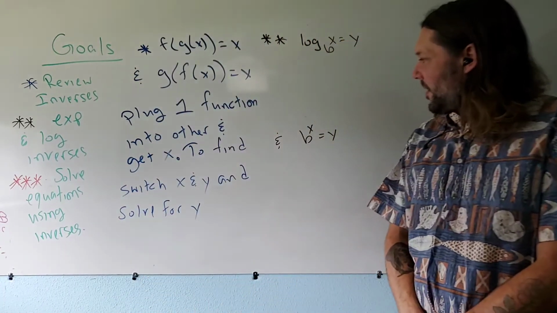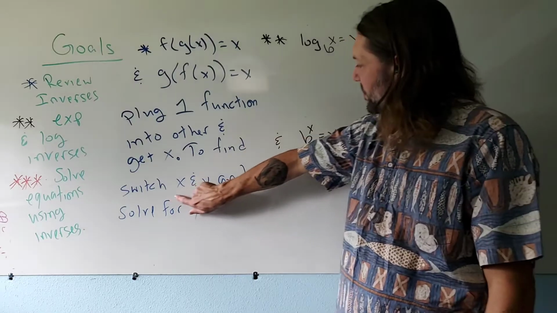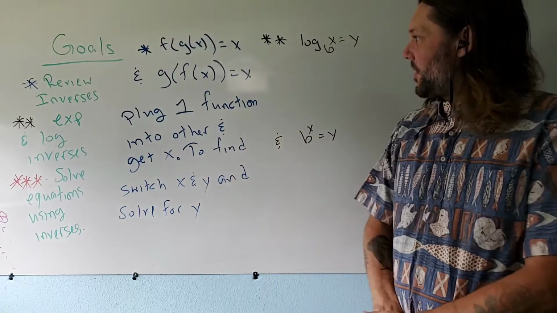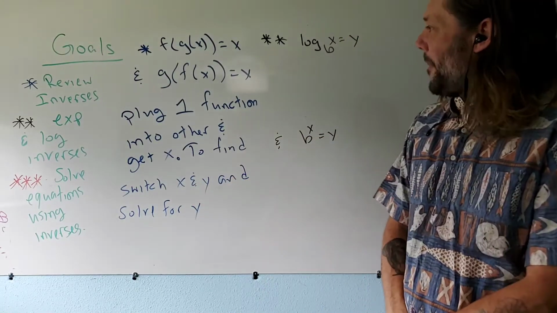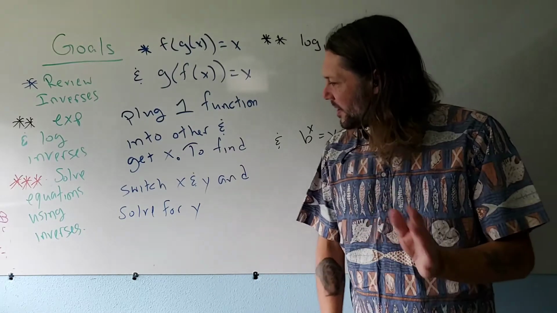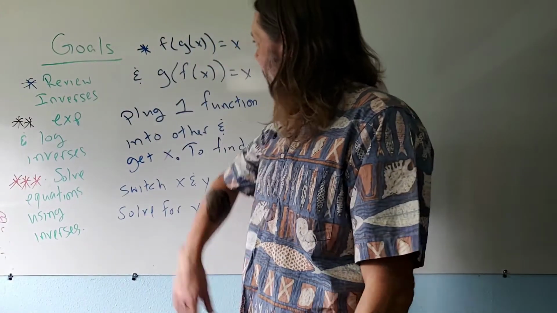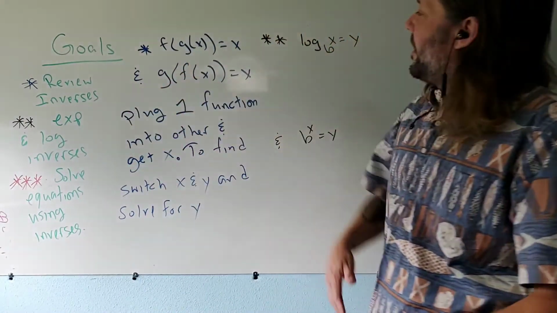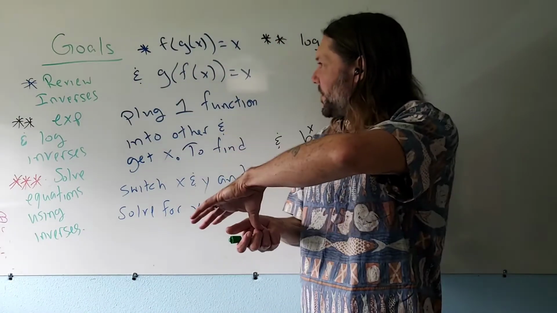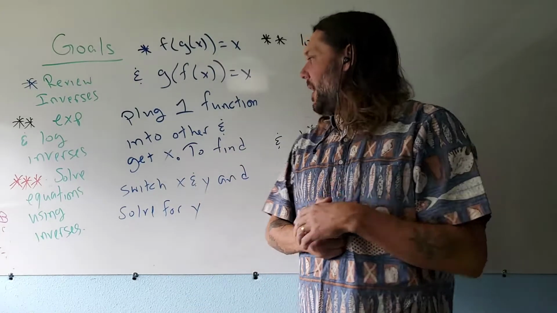Remember, to find the inverses, what we're going to do is we're going to switch the x and the y and solve for y. So, again, I think this lesson is good for review. So I'm going to check off the first goal. Remember, inverses for functions mean you plug one into the other, you get x back.